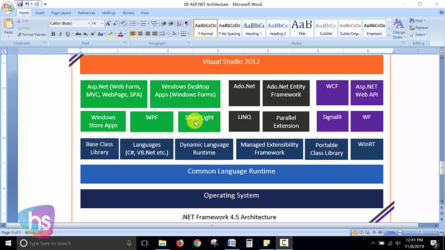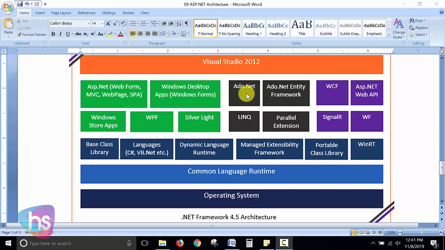These are the things we can do by using this framework, like application-level architecture, ADO.NET and ADO.NET Entity Framework, LINQ, and Parallel Extensions. These are the database connectivity adapters and library frameworks that give you the facility to interact with the database of your web application.